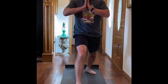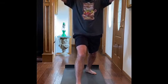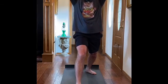Palms together, thumbs in the chest. Take those arms overhead, lifting up out of the waist. Inhale and exhale.